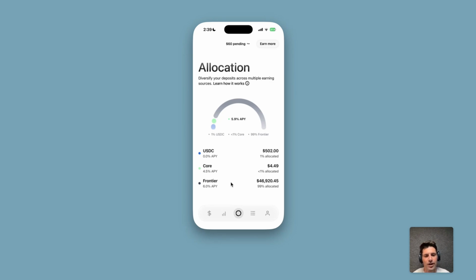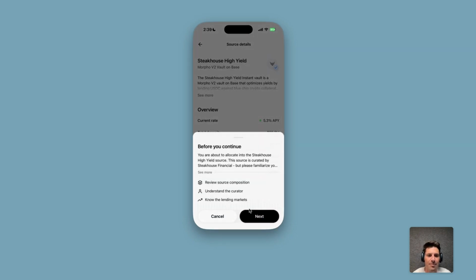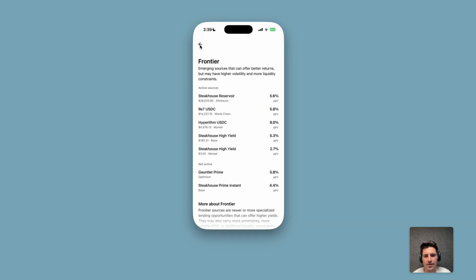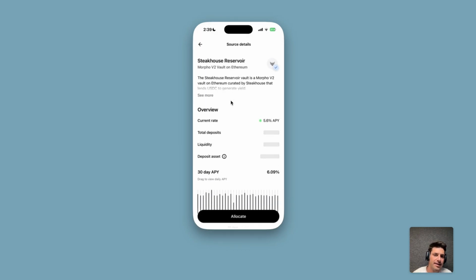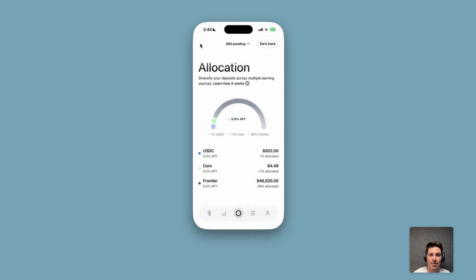And then the third kind of piece of feedback is just a bit more nuance on the interactions themselves, right? So we've heard really good feedback around, hey, when I'm transferring from one source to another, I'm allocating into a new source. We are working on that versus just a dollar amount. We've also heard some really good details around, can I select the existing source I want to move from and to, and then allocate the new source? That's great feedback as well. So there's definitely some paper cuts, as I would call them, throughout the flow in terms of additional steps you have to take, maybe a bit more confusing as usual, but we think the trade-off here is worth it in terms of more control and this allocation that you get.